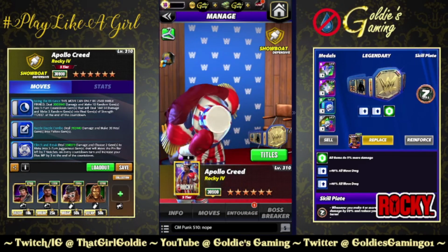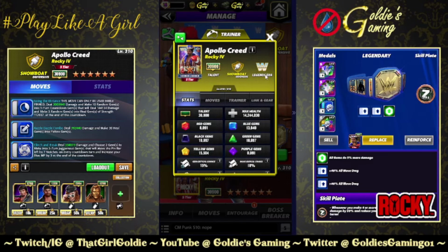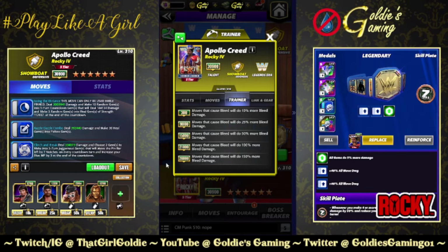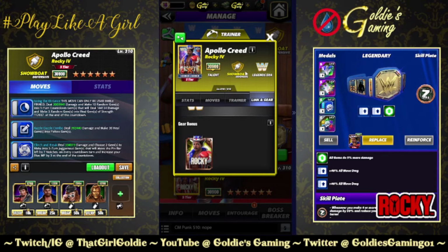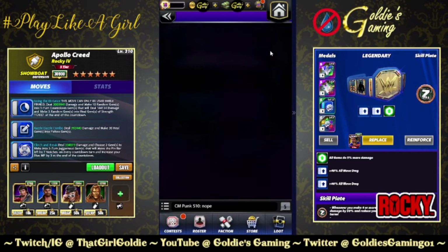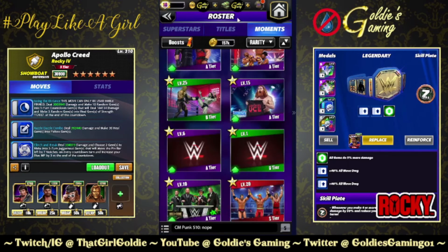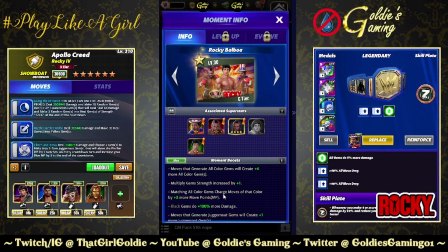So that concludes our first look at Apollo Creed from Rocky IV. Again, a Legends era defensive showboat. Trainer ability moves that cause bleed will do 150% more bleed damage. Link's Legend era gems do 10% more damage to 1 standard set of gear. And before I forget, the Rocky moment is now live in the game. Apollo Creed, Clubber Lang, Rocky IV, Rocky 76, and Striker Mr. T. Universal for game modes.